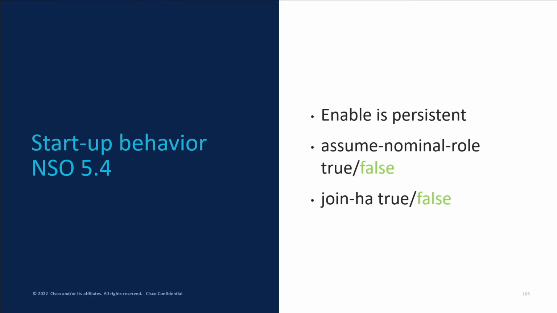The startup behavior, I would say, is also one important thing to make the solution more hands-off. Now, when you enable HA, it's persistent. So if you restart your node and NSO starts up, HA will still be enabled. We just have some different terminology in which role a node should be. But we also have the important join-ha setting. That is part of the auto recovery feature. So when the cluster starts up and it can find an already primary node, it will connect to that one.